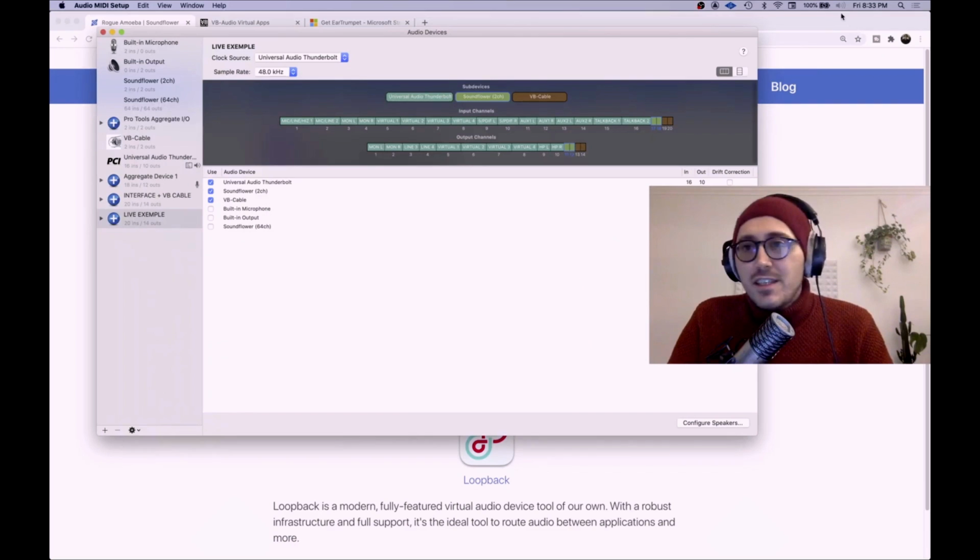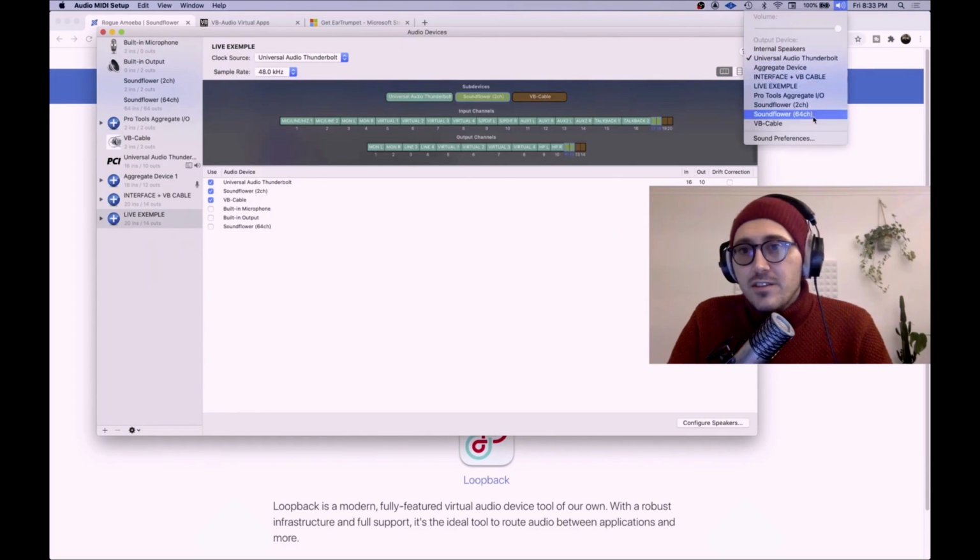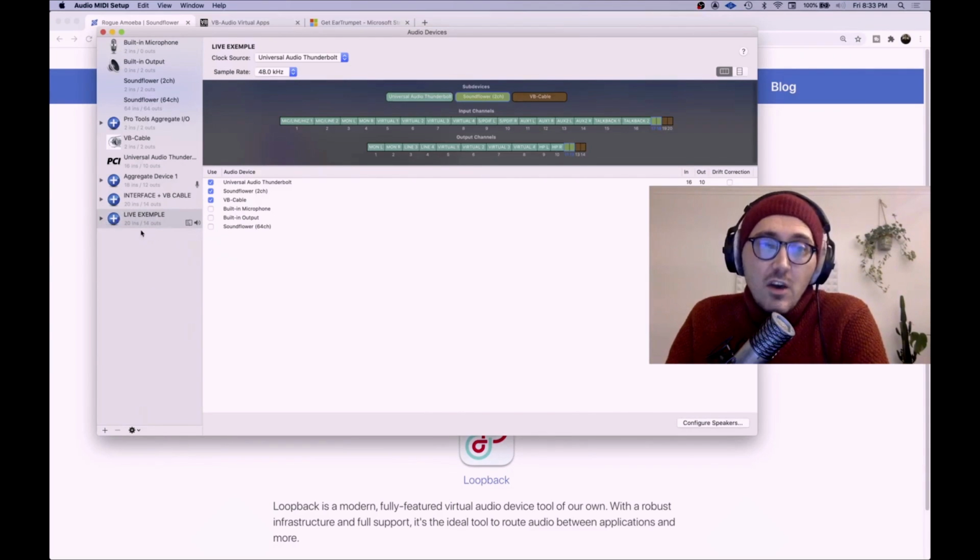If I have this aggregate device here, live example, now this live example is my sound device. The system is sending this sound to my live example, this device. I can choose for any of these devices here.